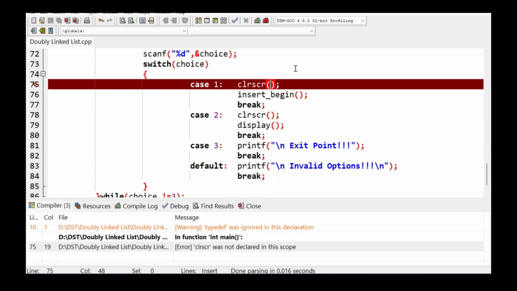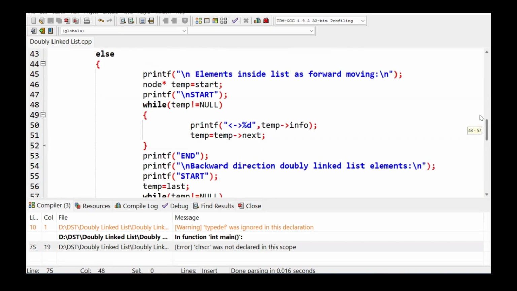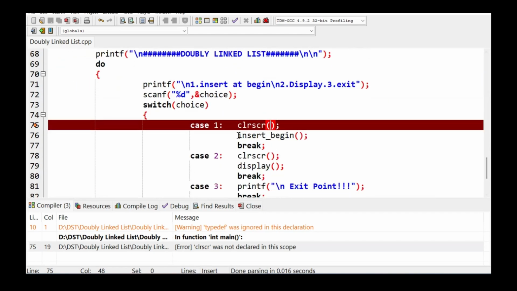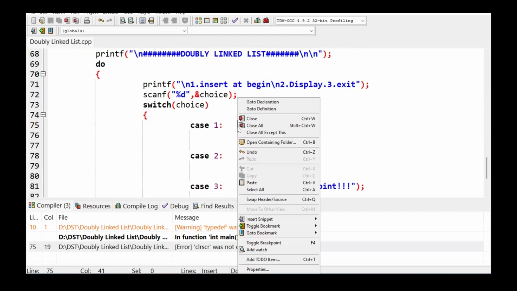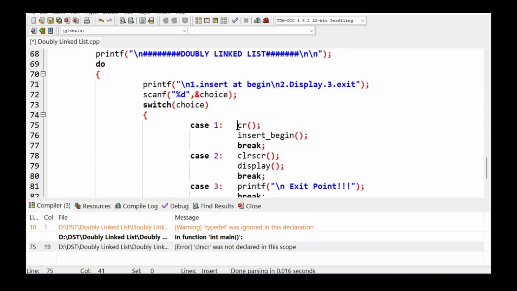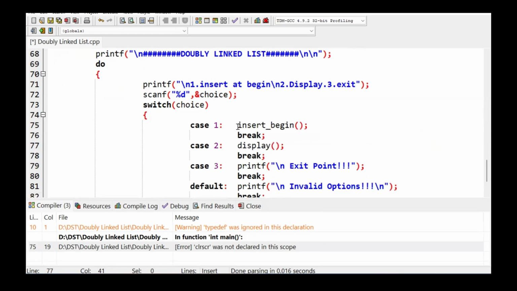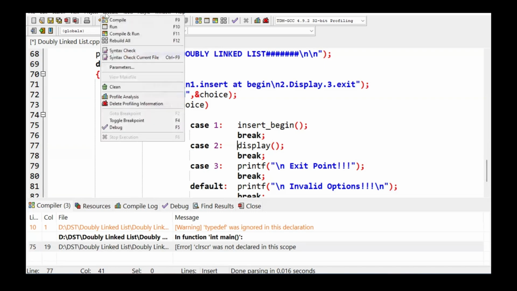Even though we included conio.h, still we are getting error message. I think it may not be working in my system, because whenever we are using this software, it is not that original. We just downloaded it and maybe due to that it's not working. But anyway, without that also we can do it. Let's see.